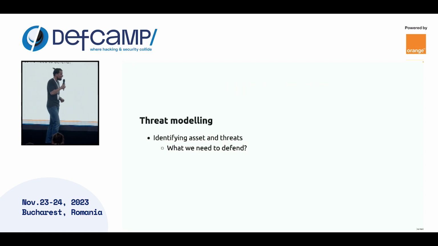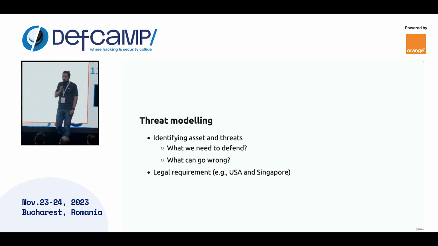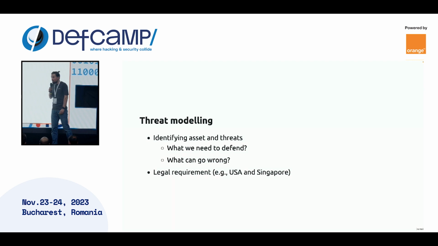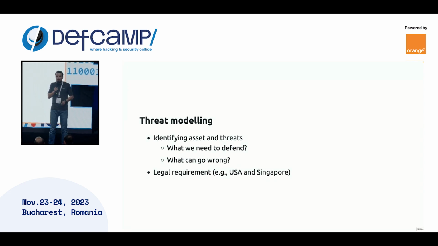So the questions here are the following: what we should defend, namely the assets, and what can go wrong, namely the threats, the attackers that may attack our application. It should be noted, beside the default advantages like secure by design and stakeholder confidence boosting, that this is a legal requirement in some countries. For example, if you want to have a contract with the USA or Singapore, you need to do a threat model before having that contract.